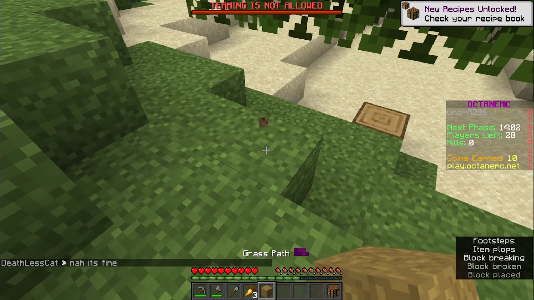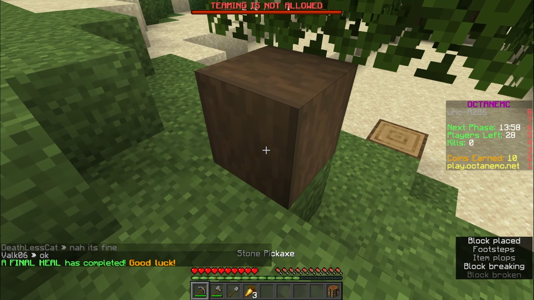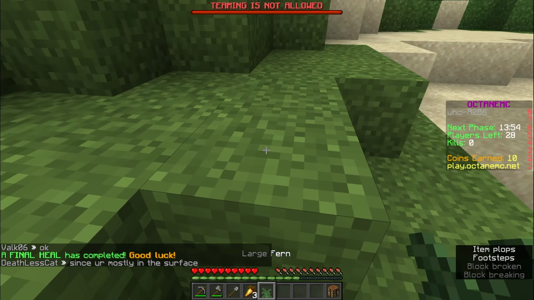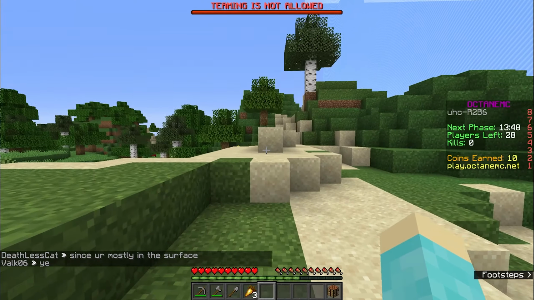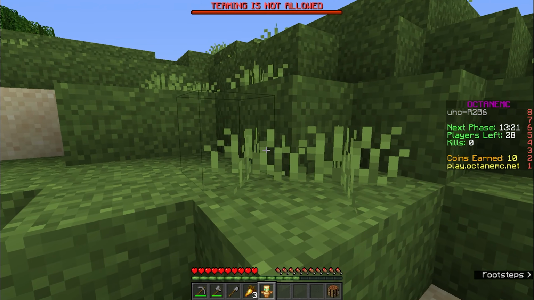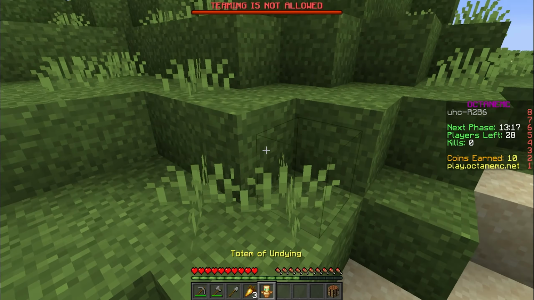I'll probably just do this again. What is it, like this? And I got the wood. But what do I get from the wood? Spruce wood. A fern. A bed! Nice. I don't think I'm able to use a bed, but who knows. Ooh, I just got a totem of undying from this. Cool.